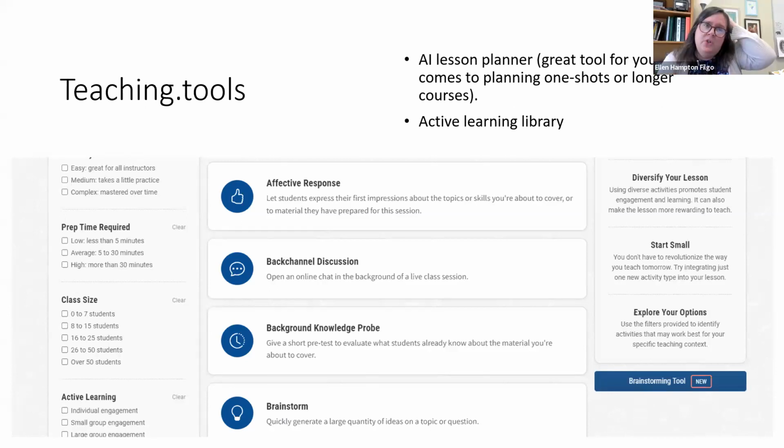I do see that there's a question in the question and answer. Can I go ahead and address that one, Teresa? Yes, please. Okay. It says in one-shots, we're already being asked to teach a lot. Should we negotiate with faculty on how we want to touch this subject? What could be removed from one-shots that AI can substitute?